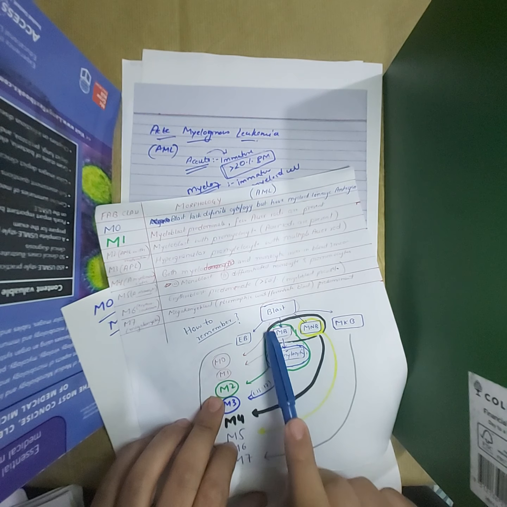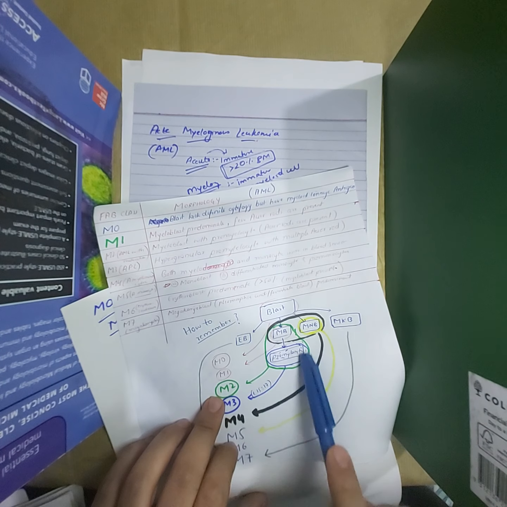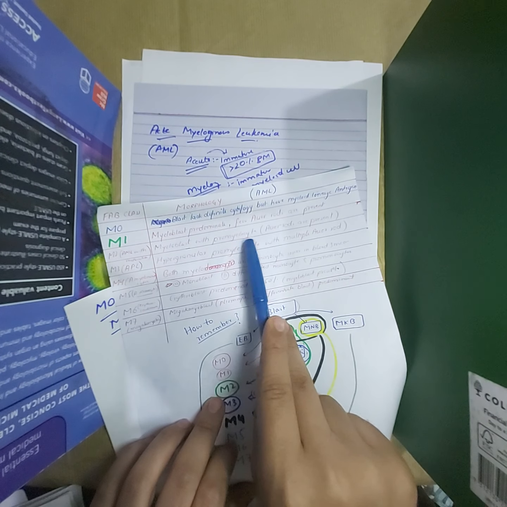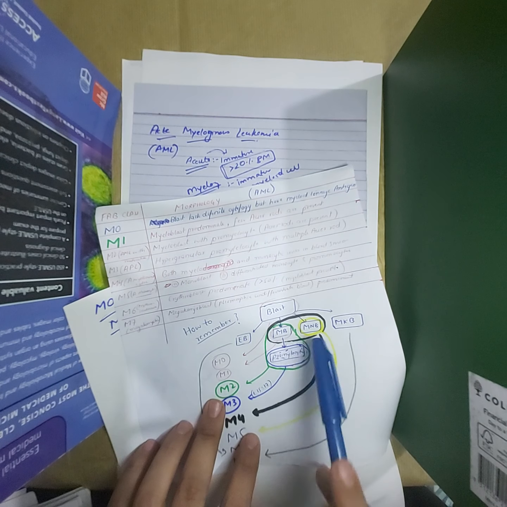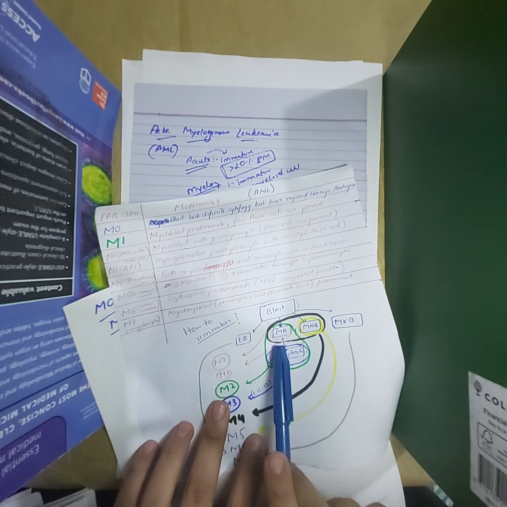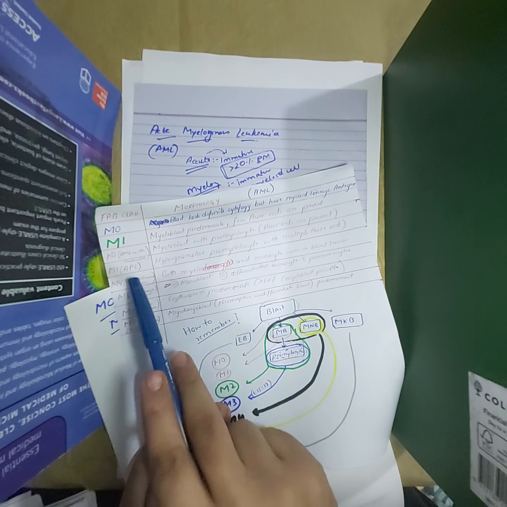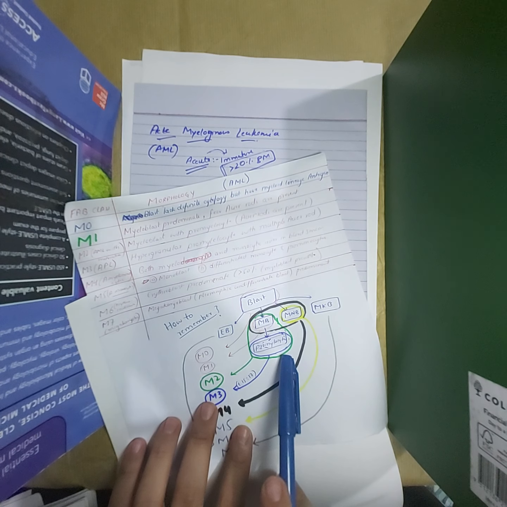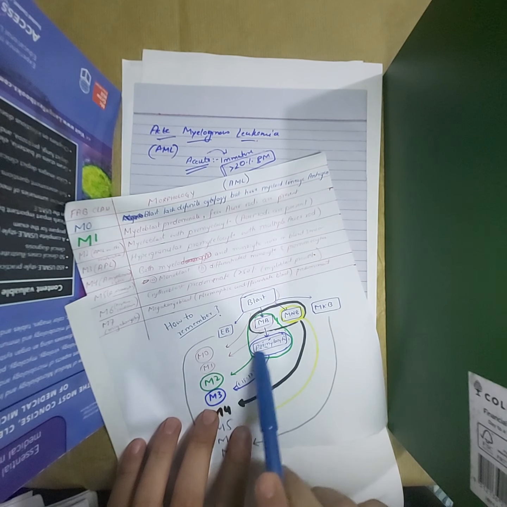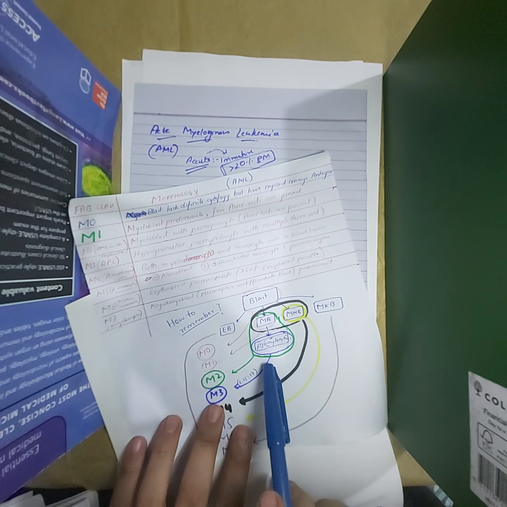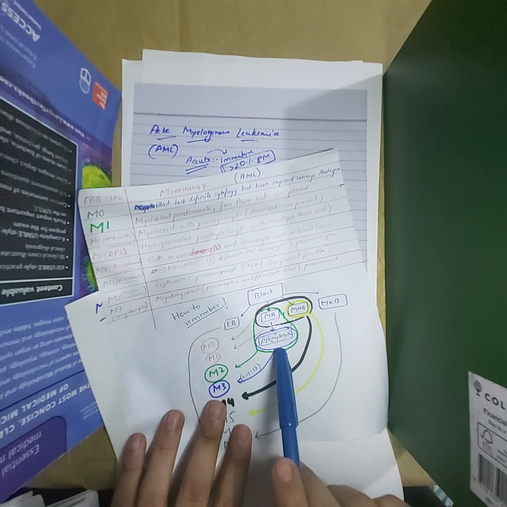In M2, both the myeloblast cells and promyelocytes are present. Myeloblast cells with promyelocytes are present in M2, and Auer rods are also present because Auer rods are mostly present in the promyelocytes. In M3, the promyelocytes will be predominant, and here multiple Auer rods are present. I have previously said that Auer rods are collections of MPO crystals, crystals of the myeloperoxidase enzyme.